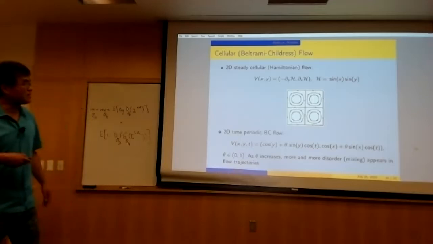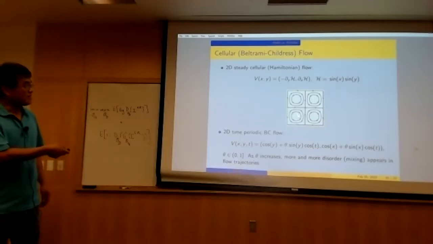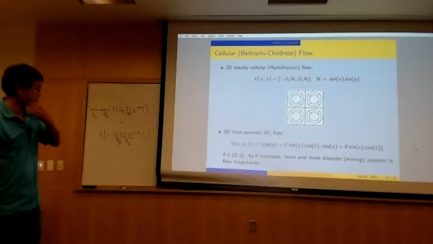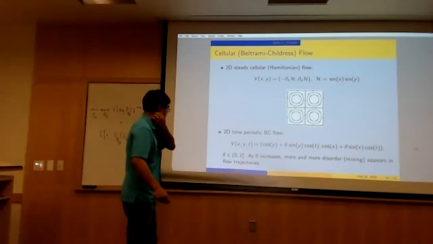Imagine if you drop a particle in this flow, what happens? It's going to spin like here very regularly. If you happen to drop it on the edge, then you just move from here to here. These points at the intersections are saddle points, and over here in the center is a center point.